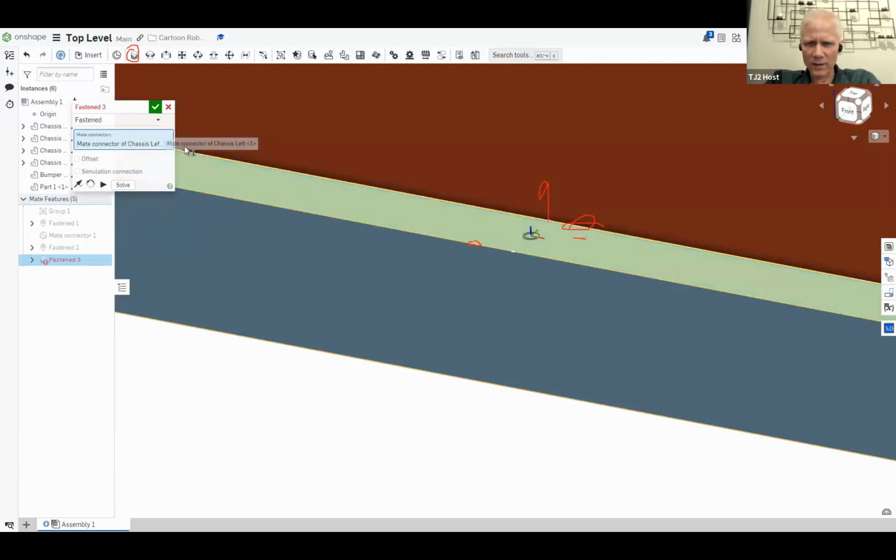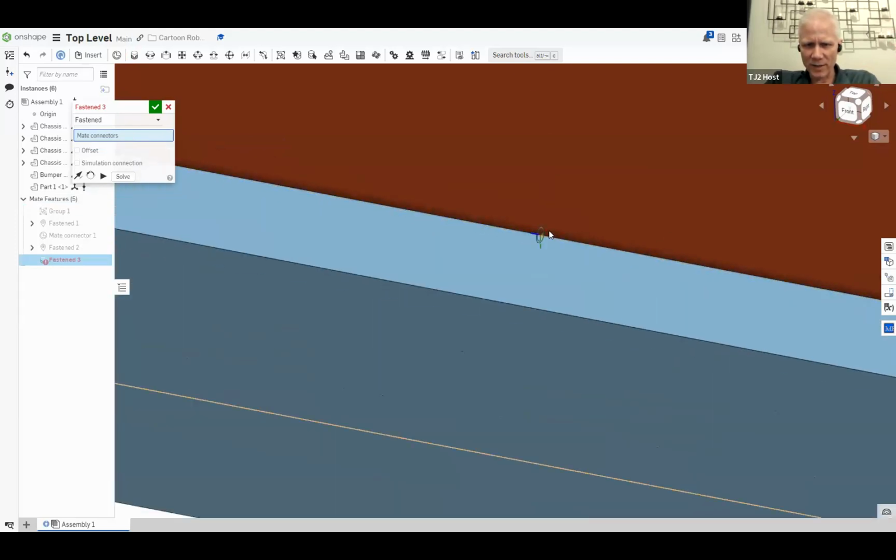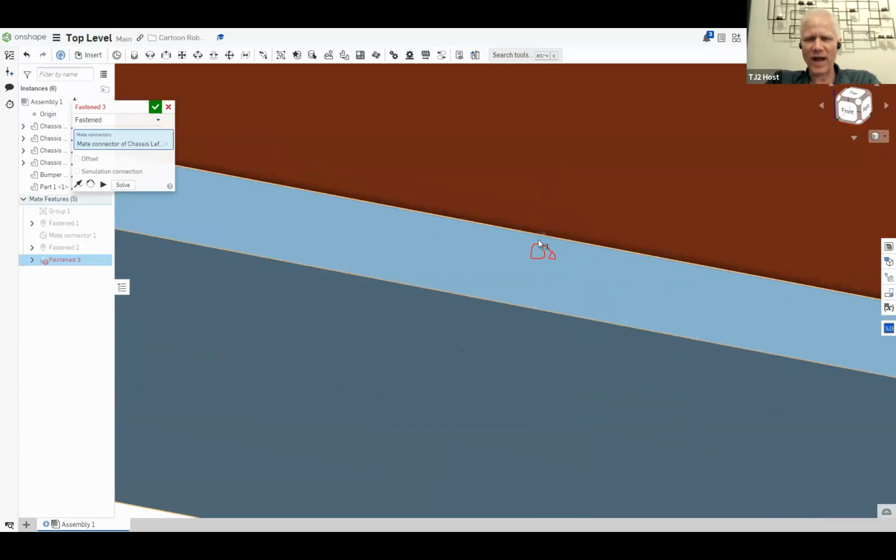So you want to get a mate connector. Yeah, that's it. Right click right there. Good. You got it. Okay. So we want only one of them. Sorry, so somehow delete both of those. You have to get just that one piece. Move back. You need to get the one that's right on that edge but pointing up. Do you see? Nope, that's not it. Now it's pointing to the side. You want it pointing up. Move in towards, move like right here. There, click right there. Do you see? Now you've got that one.